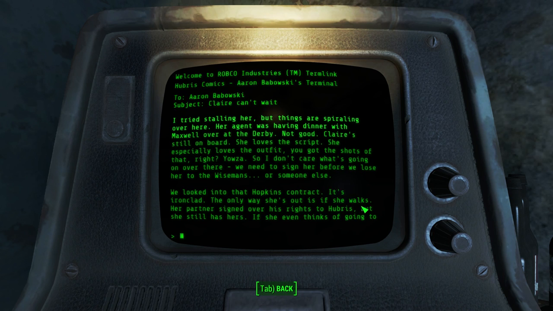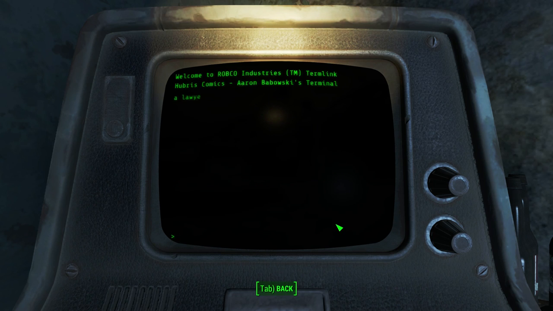Or someone else. We looked into that Hopkins contract. It's ironclad. The only way she's out is if she walks. Her partner signed over his rights to Hubris, but she still has hers. If she even thinks of going to a lawyer, you gotta work your magic, Babo. Imagine if we needed her approval.